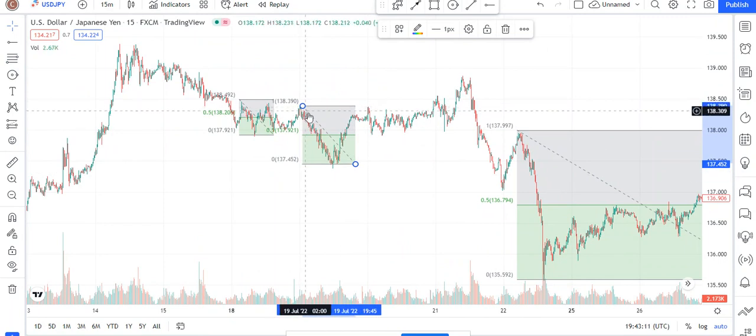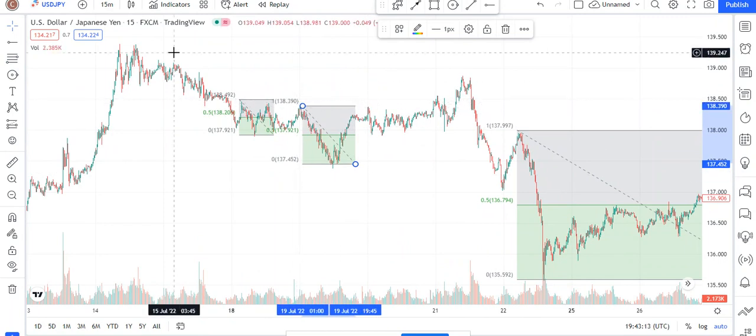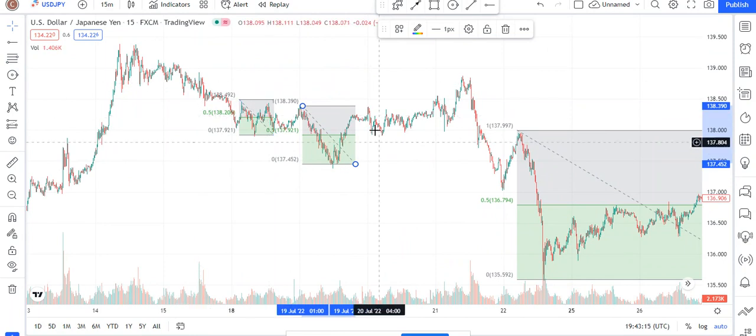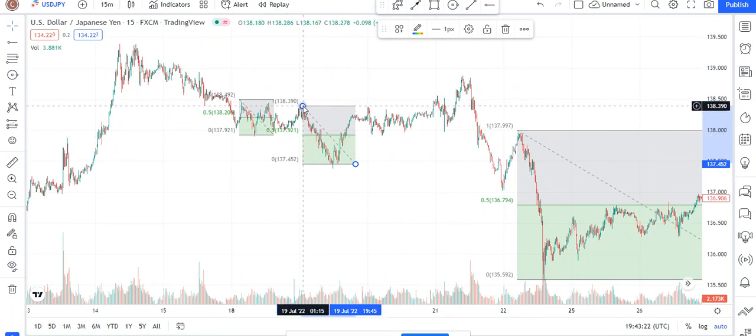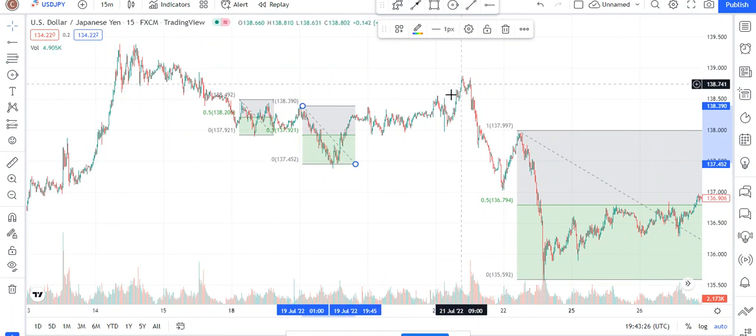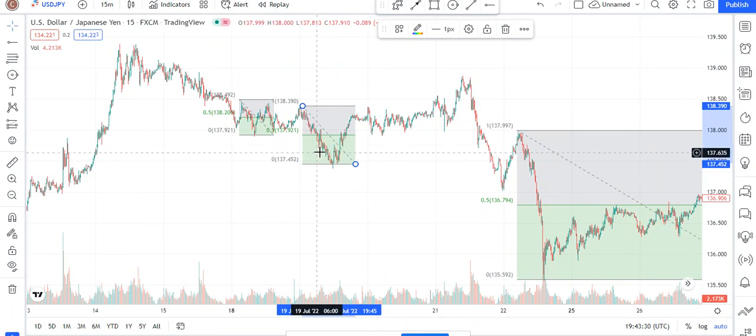This is an example of a range, but the price doesn't continue. It takes out this high, so that means the downtrend is paused till further notice. We kept on going up, up, up till later on when the buyers got tired and the sellers took over again. This upward movement is a correction of the entire downward range from here to here. So we can now draw our new range as this place.